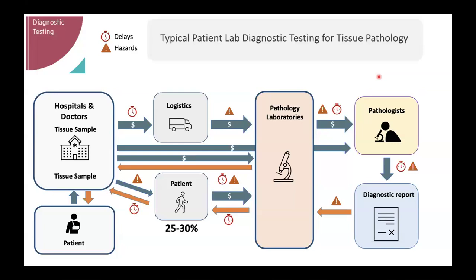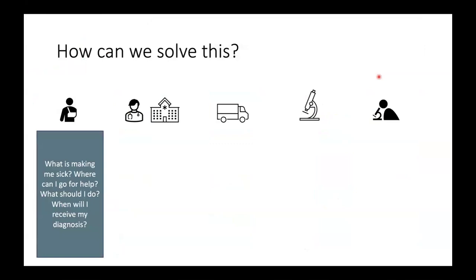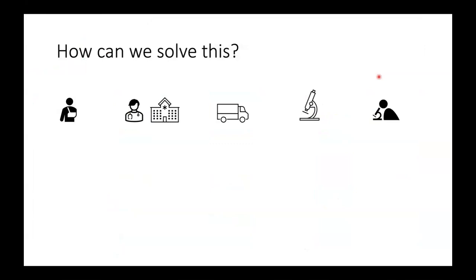I really appreciate this. But these are all process delays and hazards, points at which we subject the patient and their sample to possibilities of a mess. So how can we solve this problem? For the patient, I want to just put here the questions that people ask, and these questions are usually not the questions that they already know. They're the questions that they don't know, that they are having in their hearts.